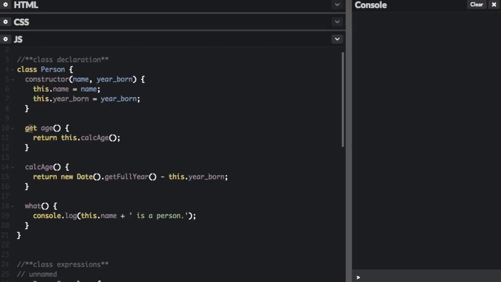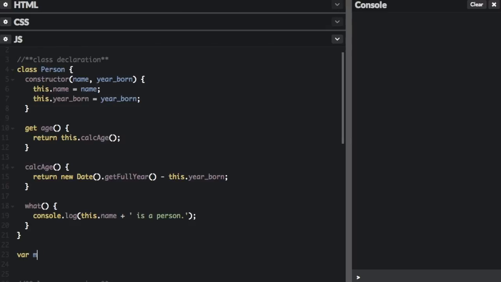When a function starts with get, that means you're going to call this age as a property and not a function. When you call a function, you put the parentheses after it. When you call a property, there's no parentheses. I'll give you an example in just a minute. And you can see that this getter function actually calls this.calcAge, which is down here. So it can actually do a calculation and send the calculation back as a property. So let me show you an example down here.